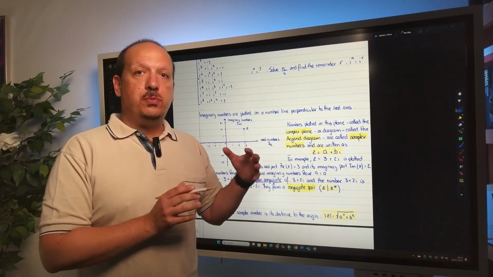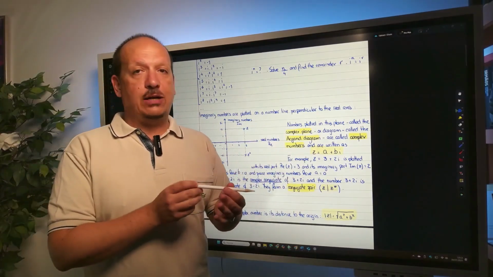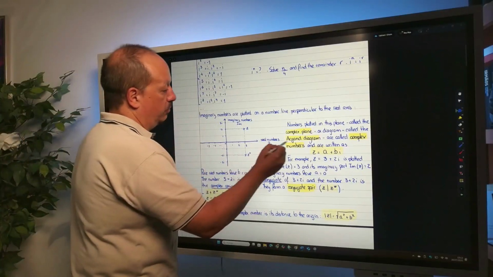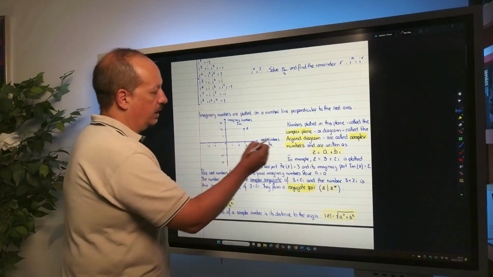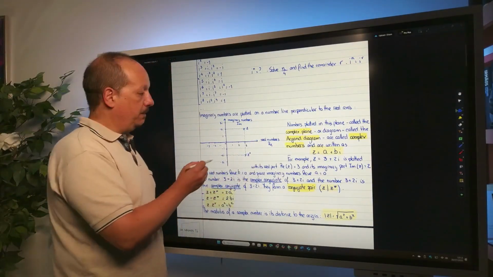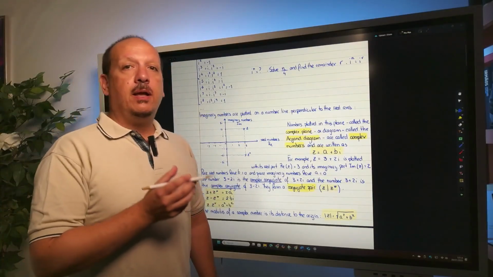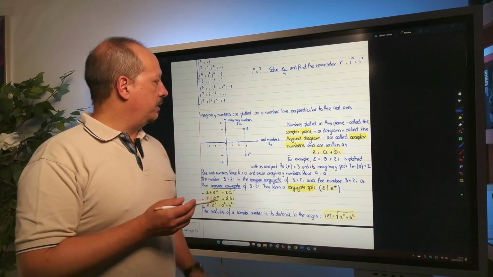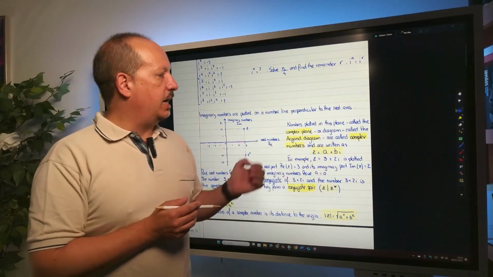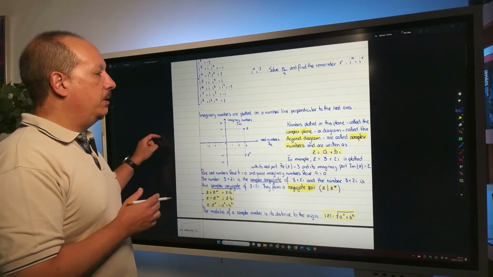So in order for you to be able to represent a complex number, you don't need a line, and a line won't be enough. You need a plane in which you have two perpendicular lines. This one is where you plug the real part of the number, and this one, the vertical one, is where you put the imaginary part of the number. Such a plane is called a complex plane. It's also called an Argand diagram, and this is the place where all the complex numbers are plugged in.